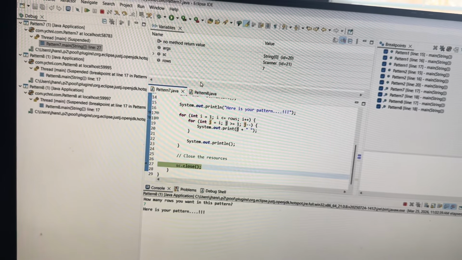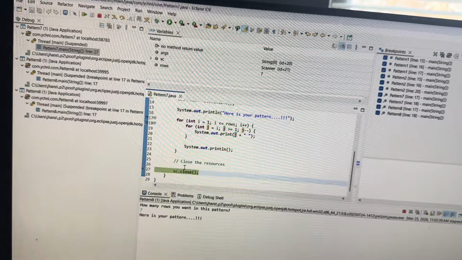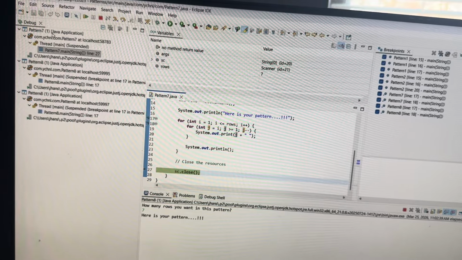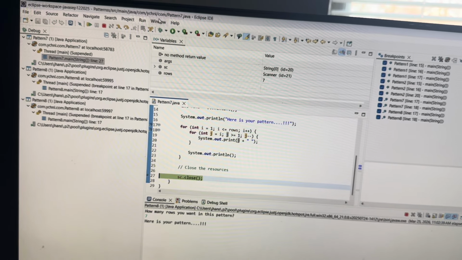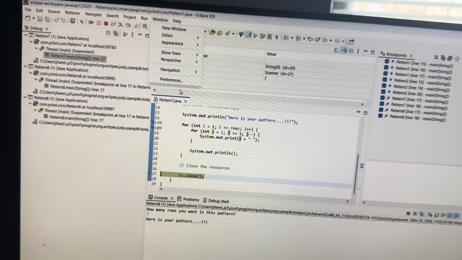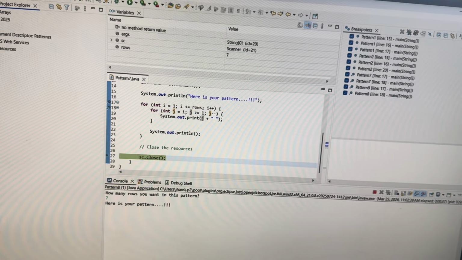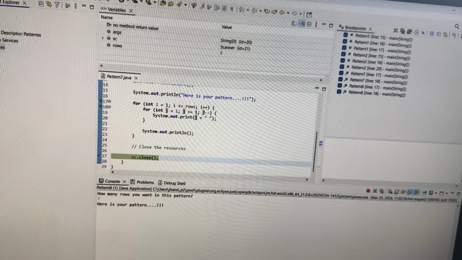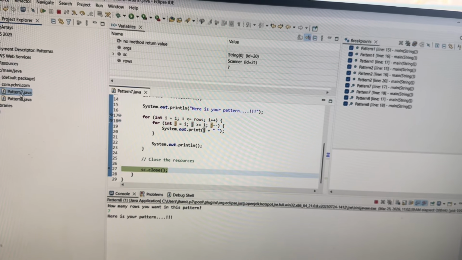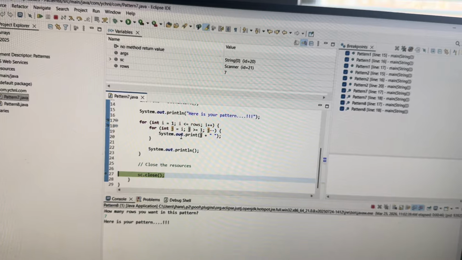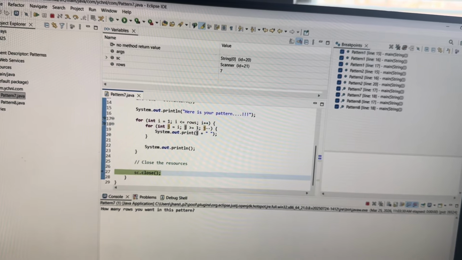So same like, see, I'll show you. So run as Java application will do.